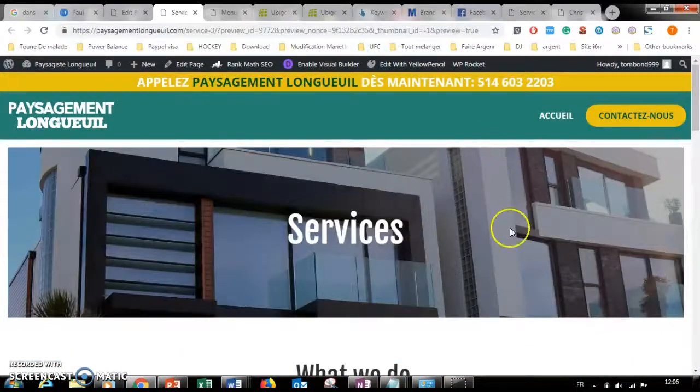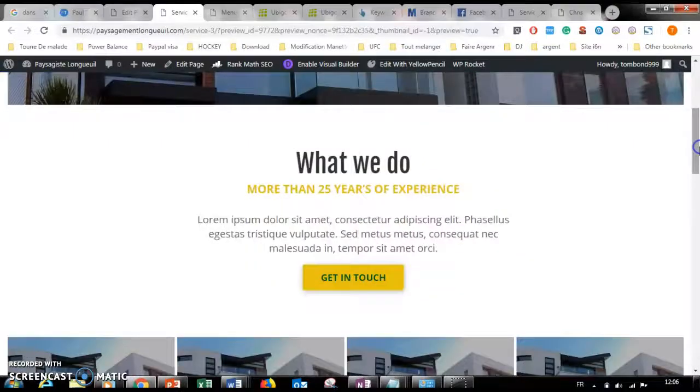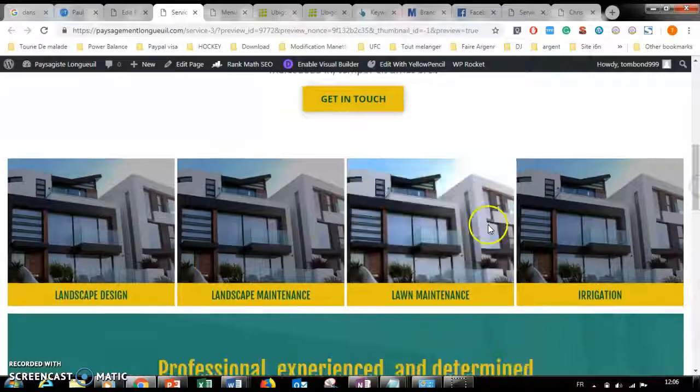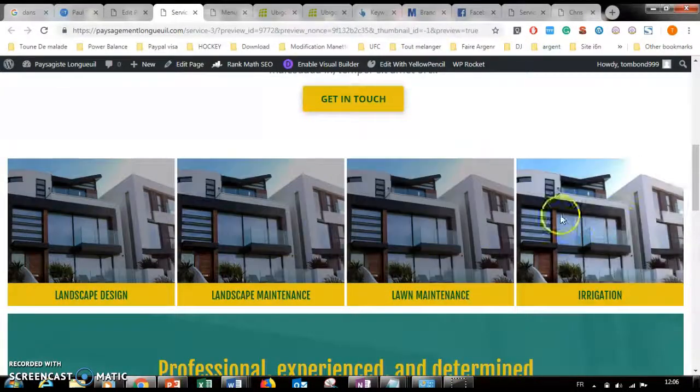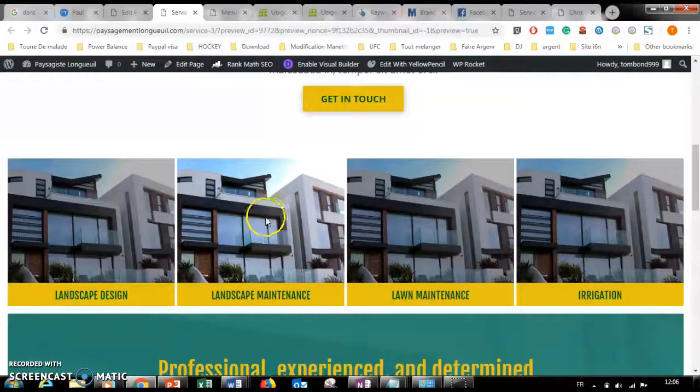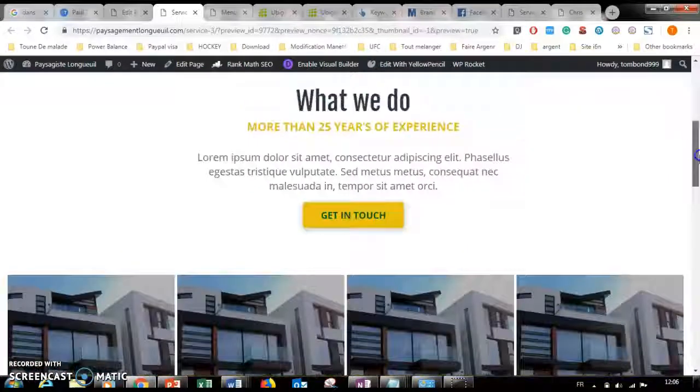So a clear header here. Small text, and then boom. It doesn't need to be the same design, but 4 squares with all the services, and then once we click on there, we get to a single service page.